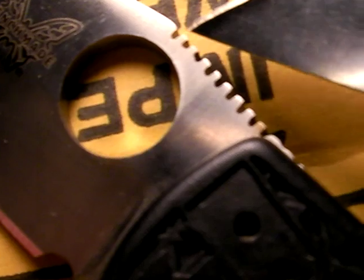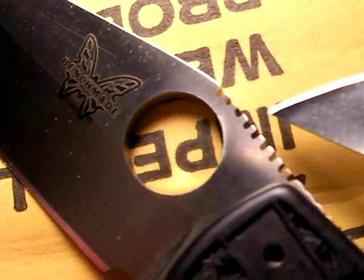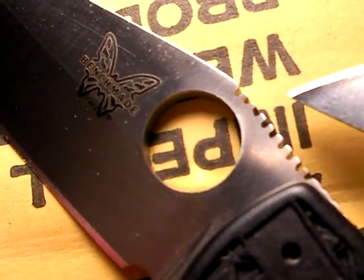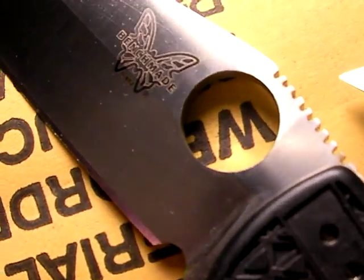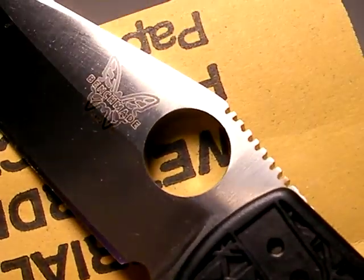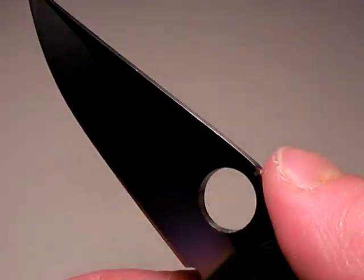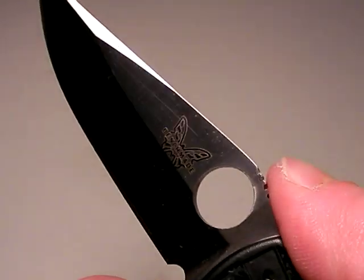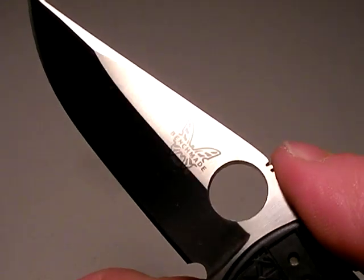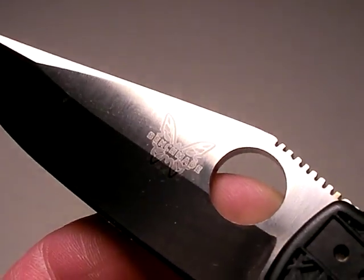Now I have flats on top of my jimping, and that's what makes good jimping. Granted, my workmanship probably leaves a little bit to be desired, but on an inexpensive knife like this I really didn't want to spend all night on it. I will tell you that as it turned out, that jimping rocks. On the upper spine it's not the prettiest from above, but it's very functional, and for an affordable knife like this it's a nice mod that makes it so much more useful.